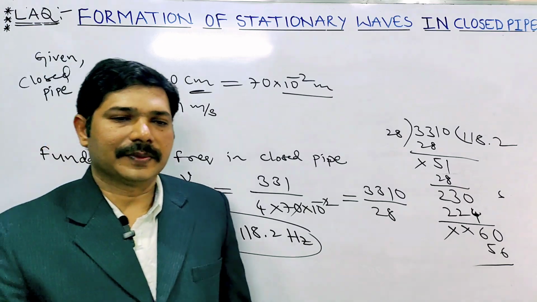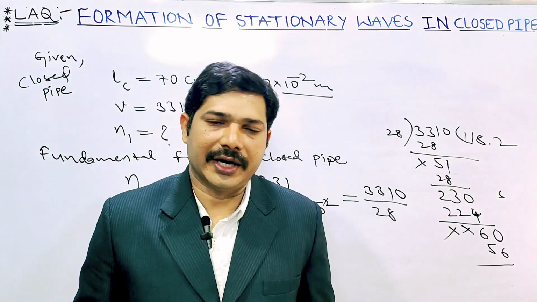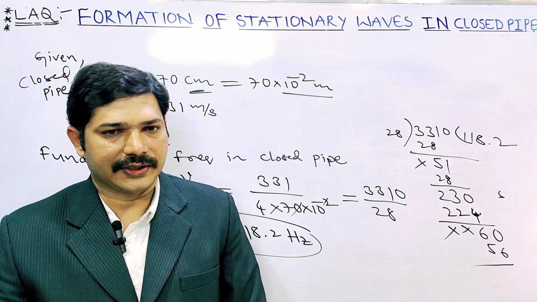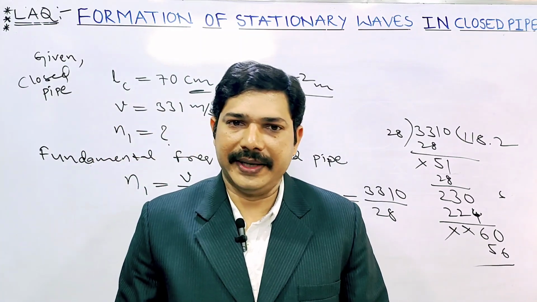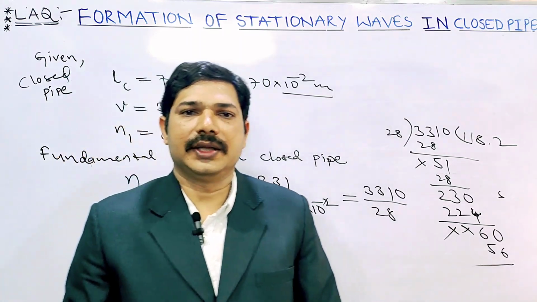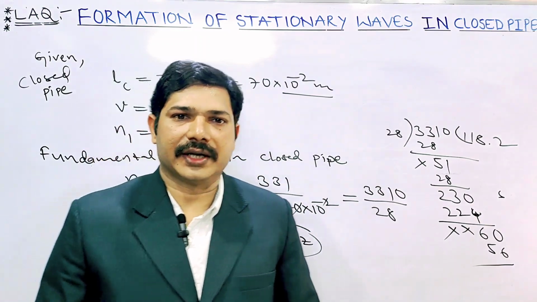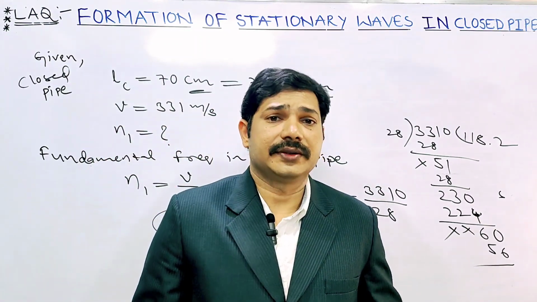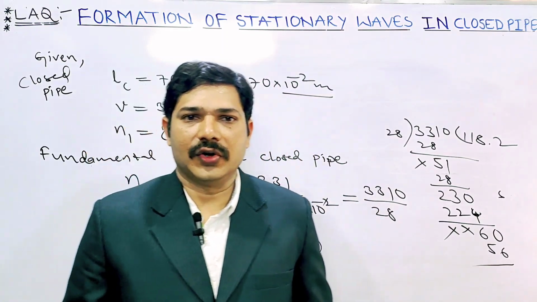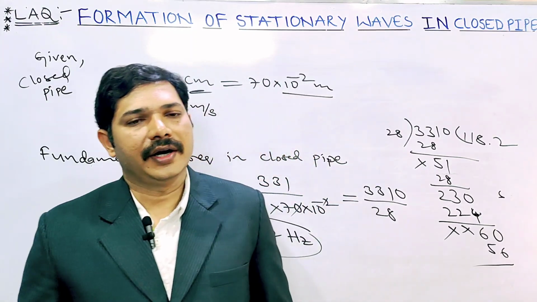Open pipe or closed pipe, they can ask this type of questions. The remaining topics I'll discuss next in the beats class. I'll give the beats in the description also. Okay, next class: beats topic and Doppler effect, Doppler shift. Another 3 topics are there in this lesson. The first 3 topics are the most important, nearly 75% or 80%. The other 3 are 20 to 25% important: beats, Doppler effect, Doppler shift.